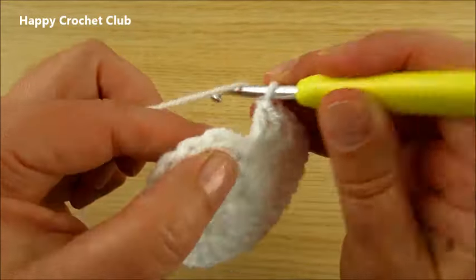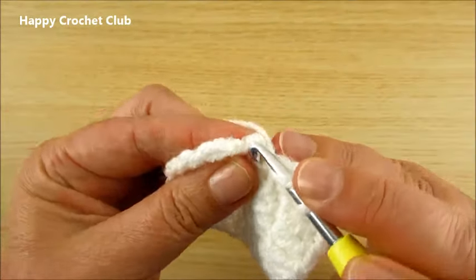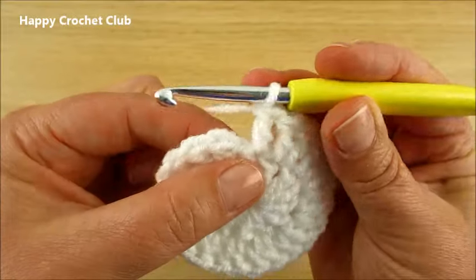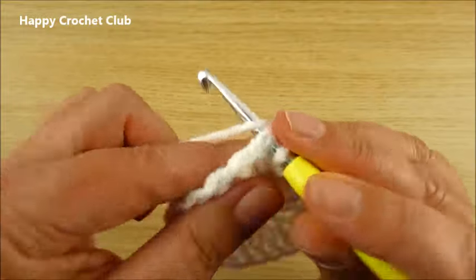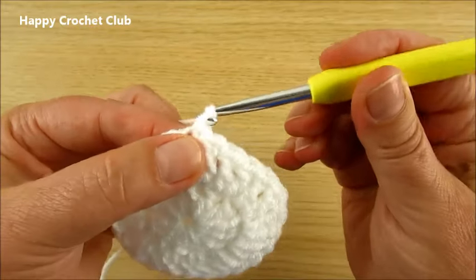For the last stitch, 1 double crochet in the previous round slip stitch space. Join with slip stitch with the first worked stitch. 24 stitches.